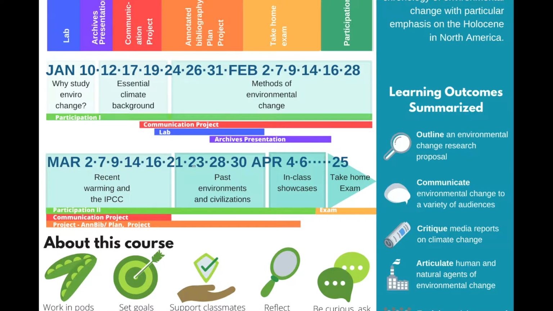Now below the schedule, you'll see these bars, and these are supposed to give you an indication of basically how long you are supposed to be working on these different components. So when do they begin and when are they handed in? You can find the actual deadlines on the OWL site in the syllabus, but I wanted to give you an idea about how long you should be working on things. There's 2 kind of weird ones. One is participation. You're working on that throughout, but there are some deadlines where you have to give reflections and updates on how you're doing with regards to participation. And then the communication project. That looks like it goes on forever. It really doesn't. It's just that there are rolling deadlines. So depending on when you're going to hand yours in might look different from someone else.